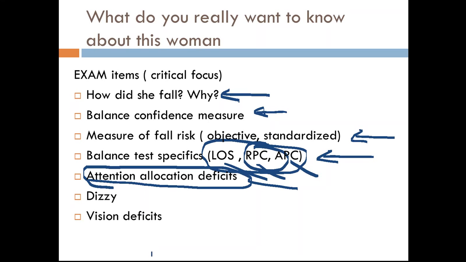And that's language that you can then use, which not only makes you sound really smart, but actually makes you sound really skilled. Because that's what we are. We're supposed to be skilled people. So we should know what sets us apart from the tech out there, or the RCS who's working with the patient, or the RNA. Okay, we talked about dizzy. We'll spend more time on that. We talked about vision deficits.